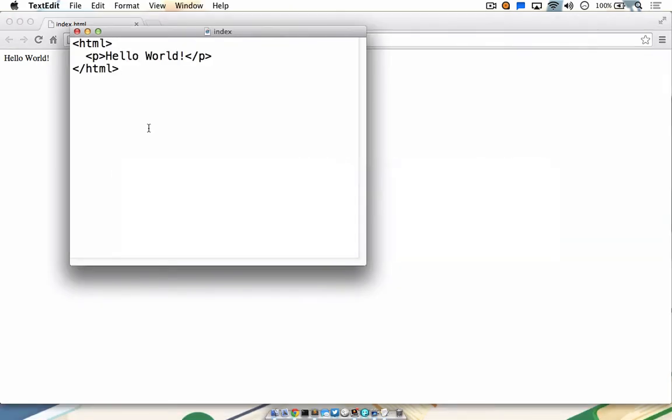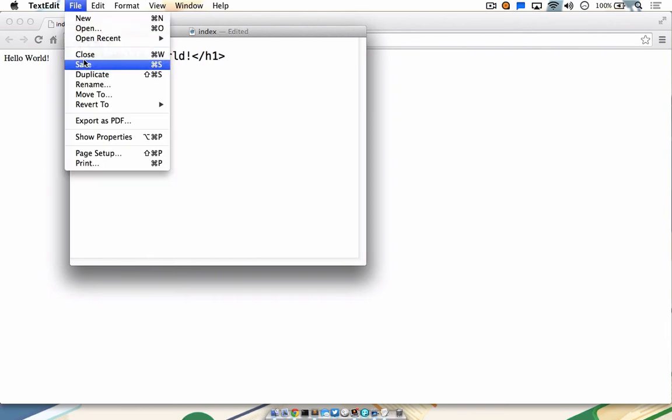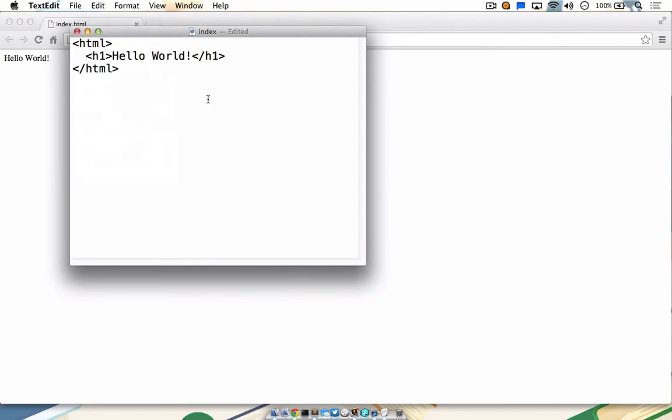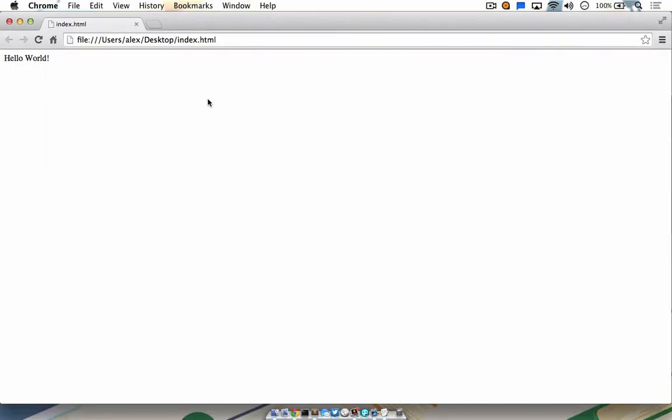Likewise, when I'm changing things in my text editor, if I want to change this back to an H1 tag and decide to save it, I'm not going to hit File and then Save. I'm going to actually use the Command S shortcut. So here I am holding down the Command key and tapping the S once. I see that the file is saved. I can toggle back to my browser, and instead of hitting the refresh button, I'm going to use a Command R. Now we have the H1 back.